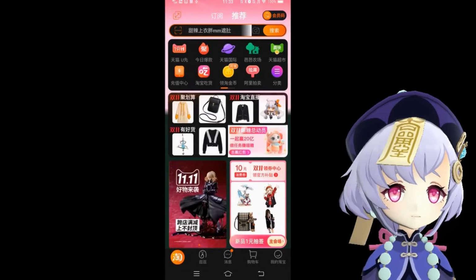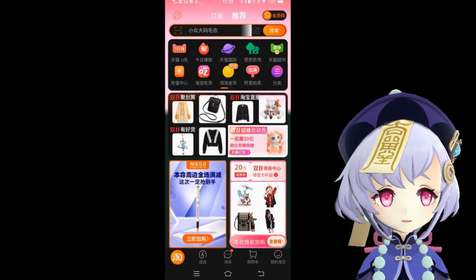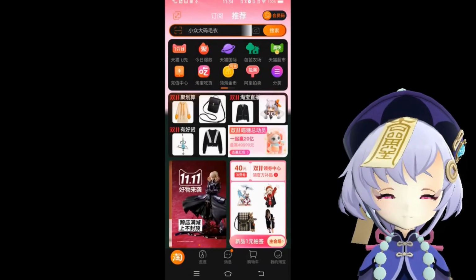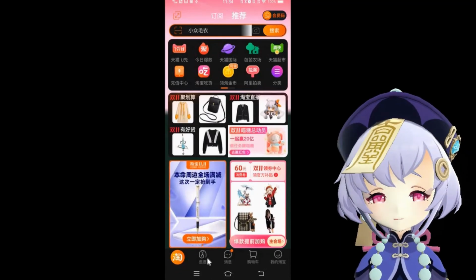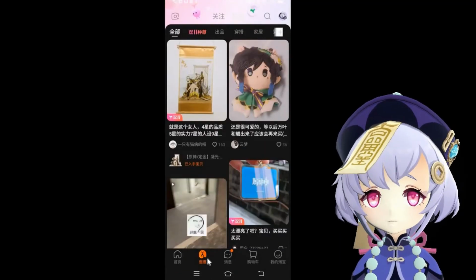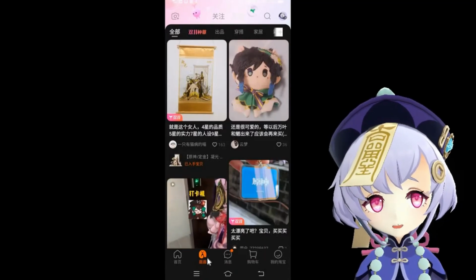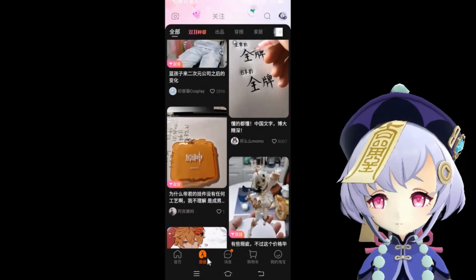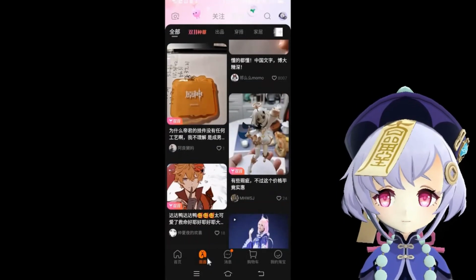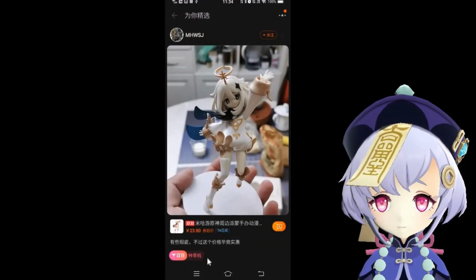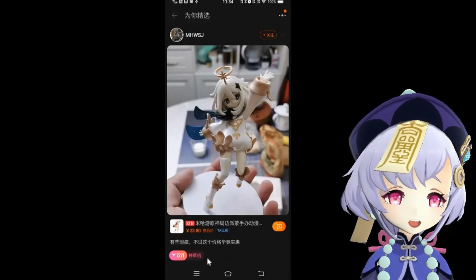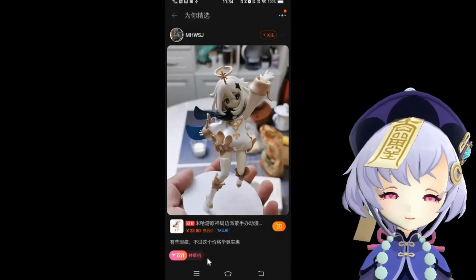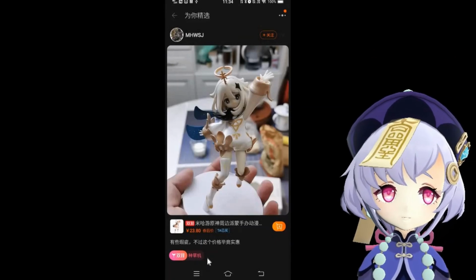So if you're wondering, back at the home page, what are the other icons at the bottom? This is basically the recommendations that Taobao will give you after you search for, let's say, Genshin merch, right? They will recommend you some other Genshin merch based on experiences of customers. So if you scroll down, okay, you'll be able to see mostly something that's relevant, more or less, to Genshin. Okay, so you can just view this kind of like a social media app, but more for e-commerce. Yeah, so this is quite useful if you want to have a more customer based experience.